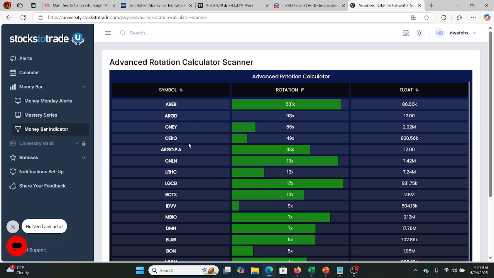And basically, it lists what the top stocks for the day are. And you can see that this is what they call the money bar. You can see as this moves along, this is the float being rotated through. So the bought and sold through the entire float, which is on the right here. And you can see AREB is getting rotated really fast here. You can see it move along. Each time the money bar gets to the end here, that's one full float rotation. So it's just about to do another full float rotation, and bang, it's going so fast here.